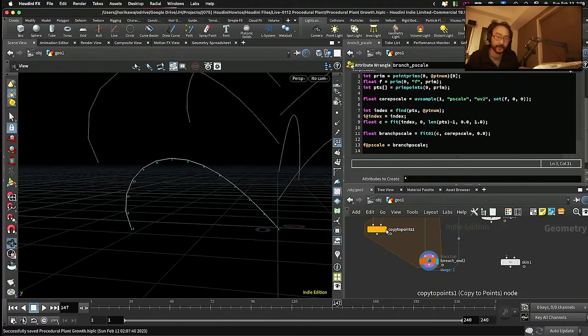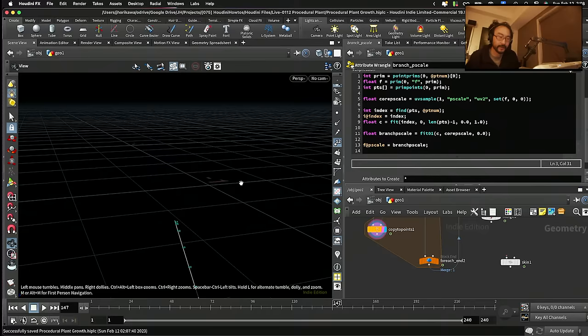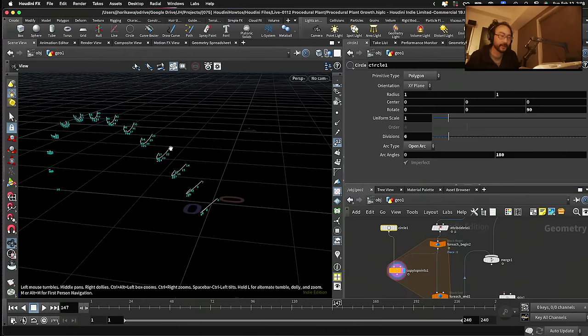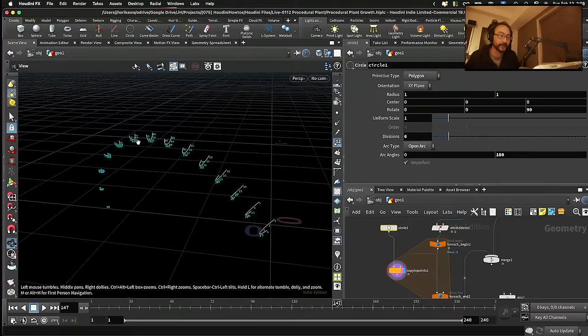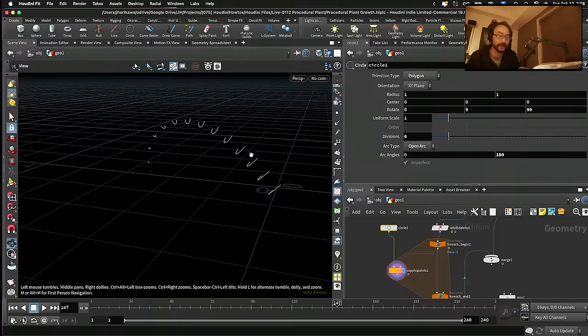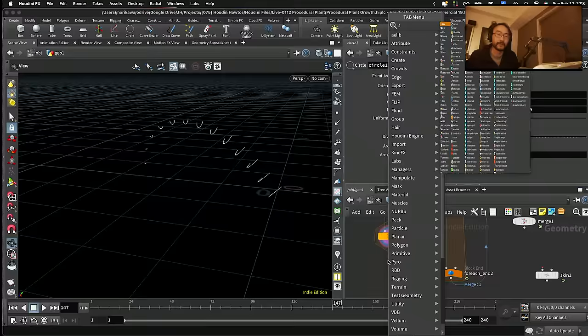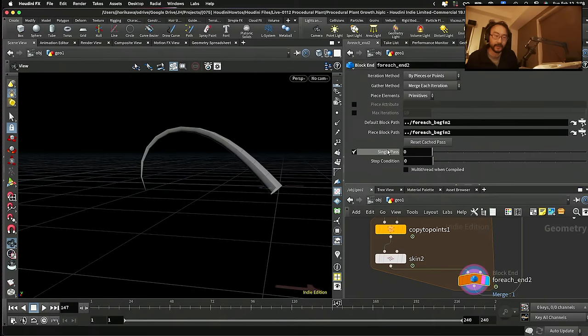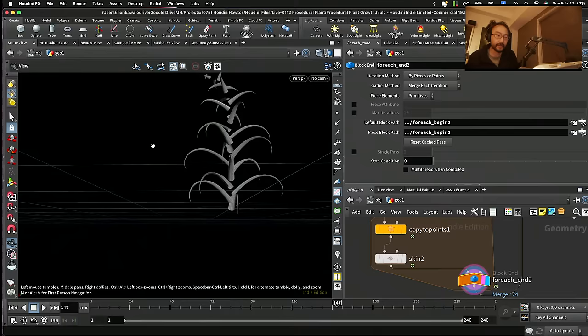Okay, now direction-wise, it's 90 degrees wrong. So let's just rotate the circle 90 degrees. Show in which direction, maybe Z. Yeah, okay, looks fine. So there is a cup on the bottom of the branch, and by connecting all these curves together as a mesh, we'll be able to create kind of a leaf-like shape, I think. So let's use skin. Nice. There you go, and then do this for each primitive. Finally, you'll be able to get these petals.